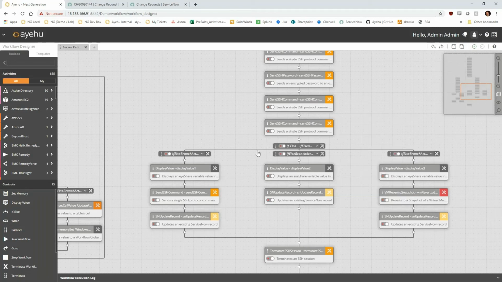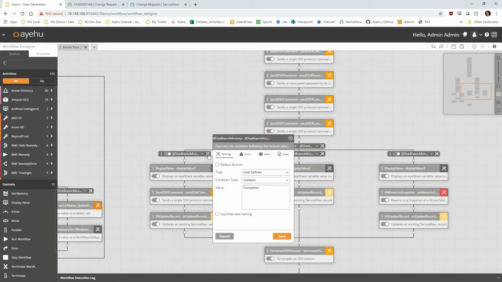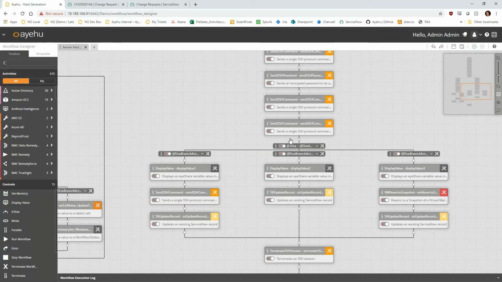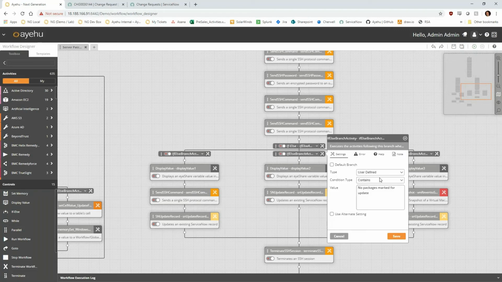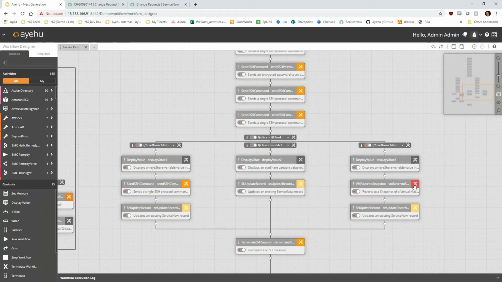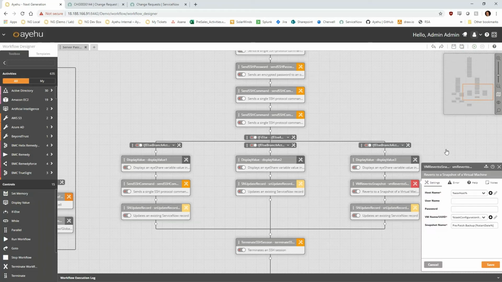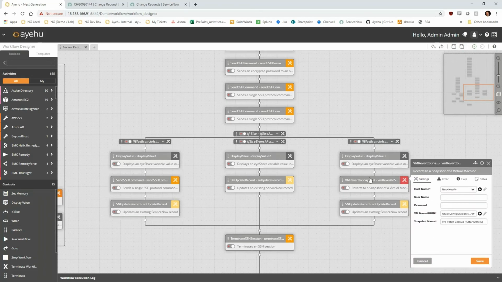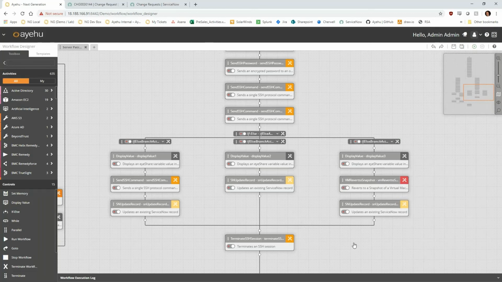And then based on the output of that command, let's say, for example, the update was complete. Well, we can update our ticket over here in ServiceNow. Let's say there was some sort of problem for some reason, or let's say there were no packages to be updated at all. Well, we could update the task that way as well. And if there were a problem, we could even do something like revert to the snapshot that we took at the beginning of the workflow. Again, this version is using VMware, but of course we could be using any of the other virtualization platforms we integrate with out of the box as well.